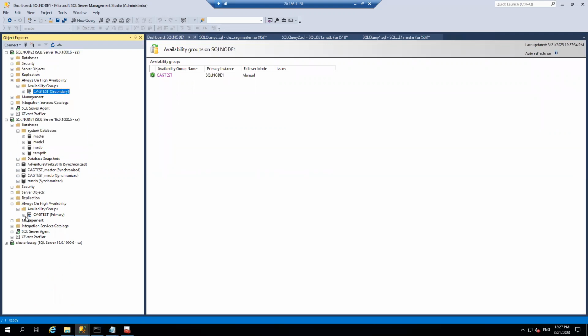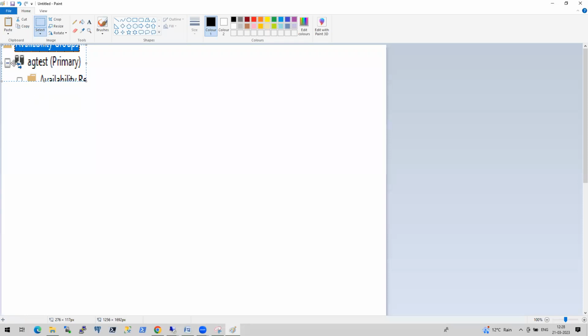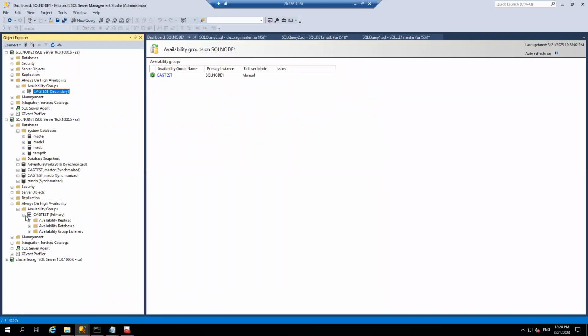I wanted to show you one thing. Is this icon differing? I just wanted to see that icon. It's just the same thing, right? The contained availability group icon and the other icon. The small difference is this box. I think I've saved this in my MS Paint. There is one box on top of these two servers. That box is not appearing here for the regular availability groups. But in the case of contained availability groups, you can see the small box on top of the servers. Are you seeing this? It's very small, I'm sorry for that, but there is a difference. Even the icon is differing. So this icon says that this is not the regular availability group. This is a contained availability group.